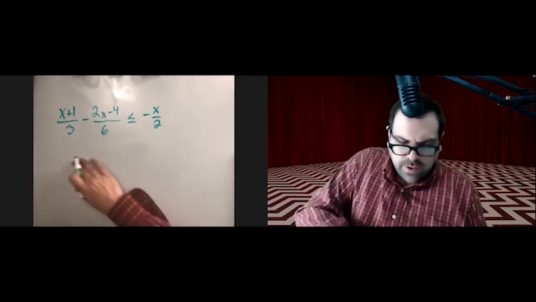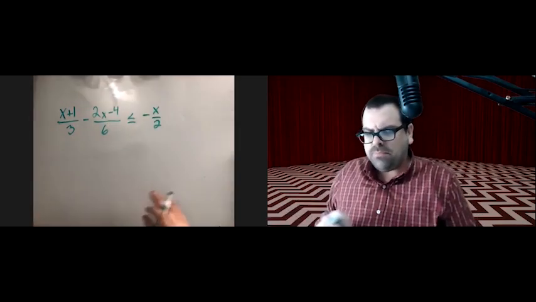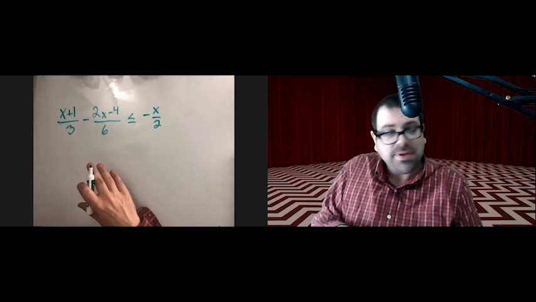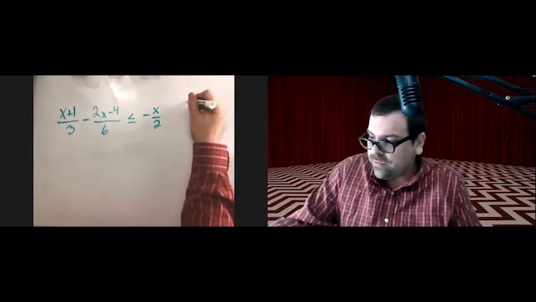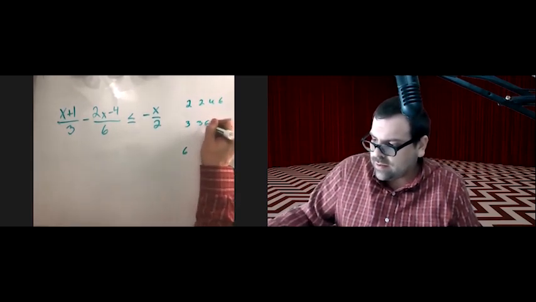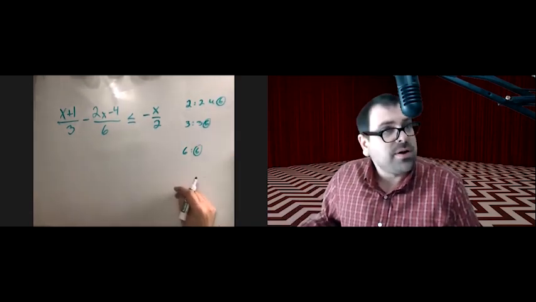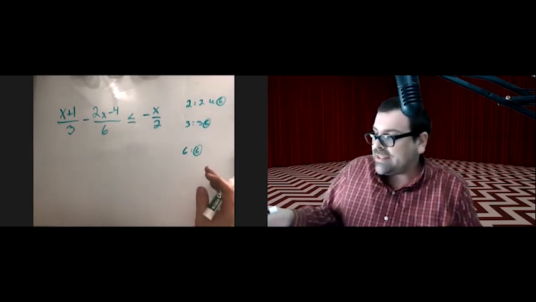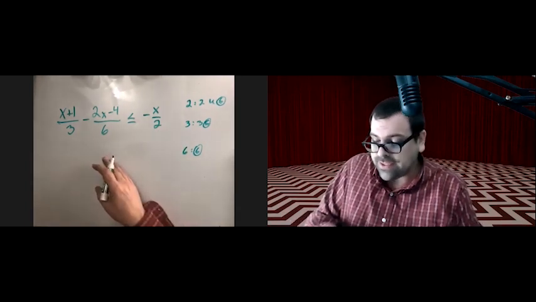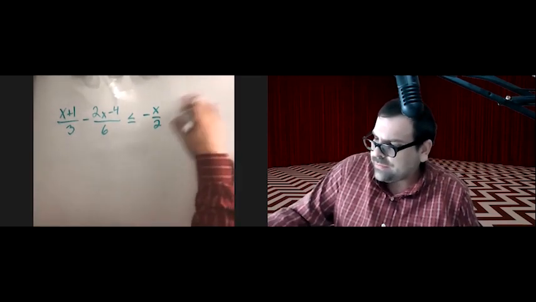Now, here, we can go ahead and multiply both sides by the least common denominator. And in this case, that's going to be 6. So if we look at our multiple list for 2, 3, and 6, six is the first number that shows up in all 3 of the lists. That means that 6 is the least common denominator of 2, 3, and 6 fractions with those numbers in the bottom.